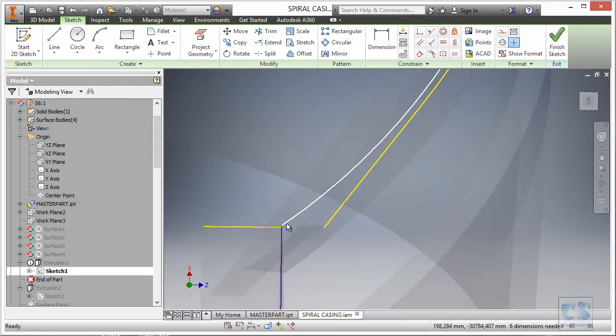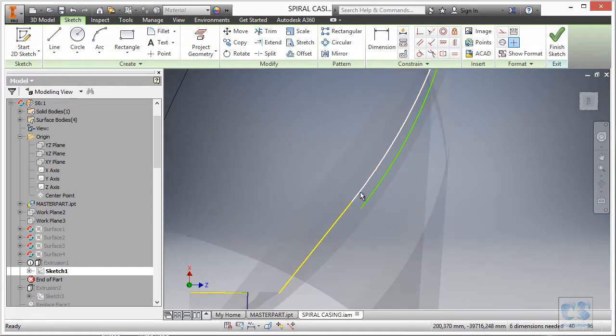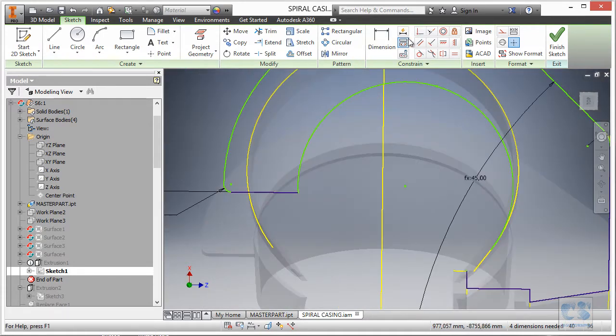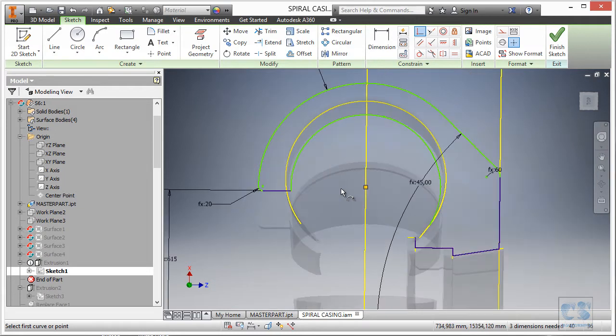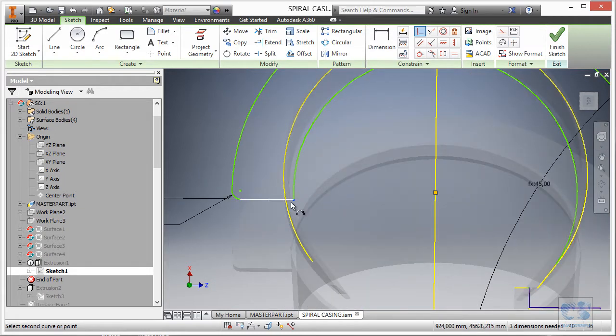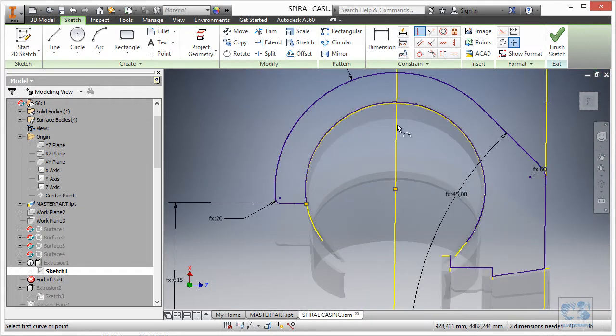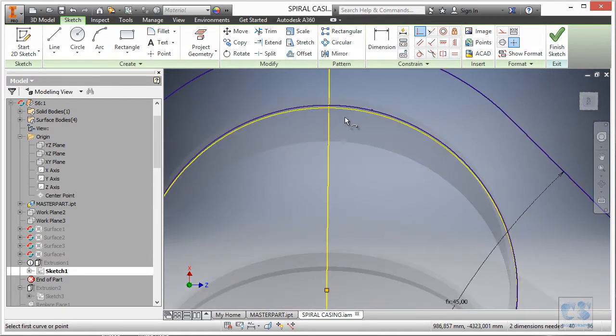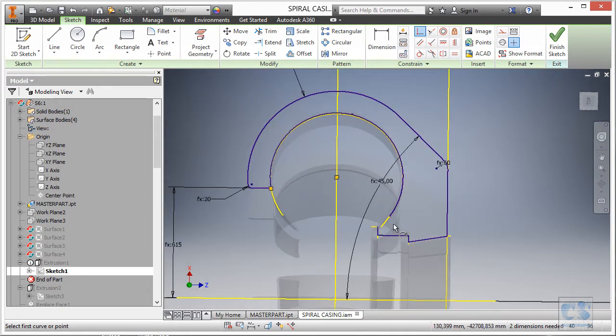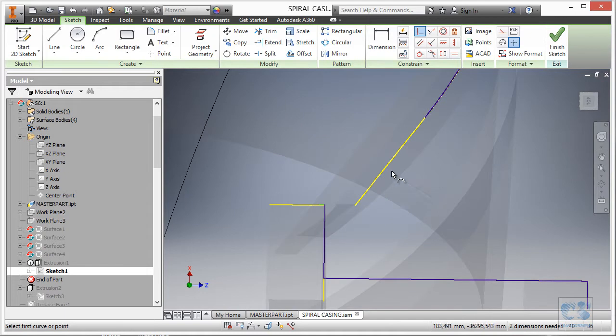And now for this, as you can see here, is more like a line. So what we are going to do is move this up to here, so we will connect this endpoint to this one. And now first we will make the center point of the arc connected to the projection of the x-axis, then this endpoint to this, and we have the sketch fully constrained, but we need to complete this area.